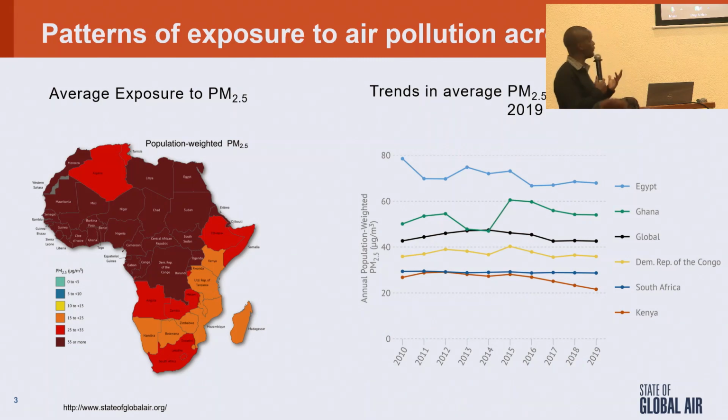So this is just a map that you've seen before, and analysis that you've seen before. What the GBD is able to show us is a trend over time. So this is 1990 to 2019. The black line is a global average. You may see a few countries are above that. So Egypt, Ghana, way above the global average in terms of pollution exposure to ambient PM 2.5. Personal trends over 2019, from 2010 to 2019. So different stories depending on where you're on the continent. Kenya is perhaps the lowest there.